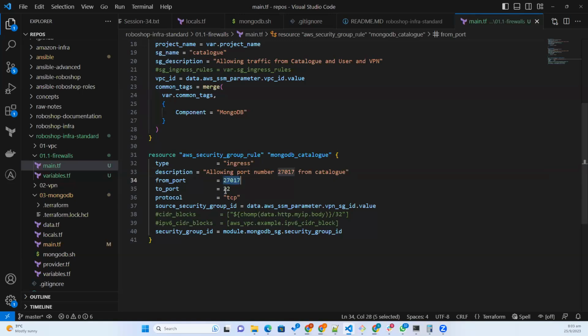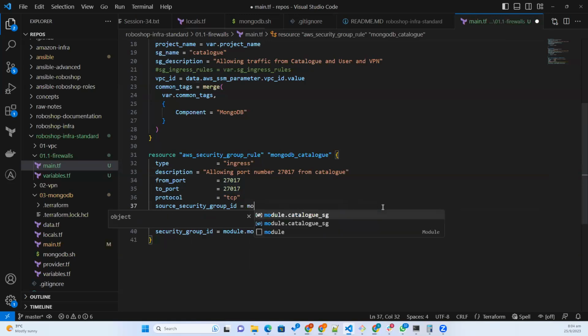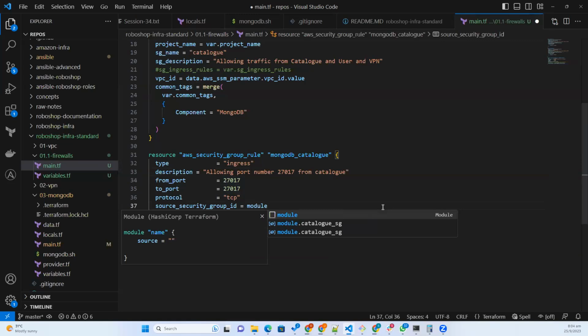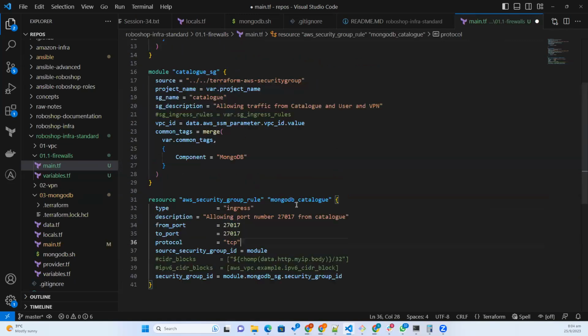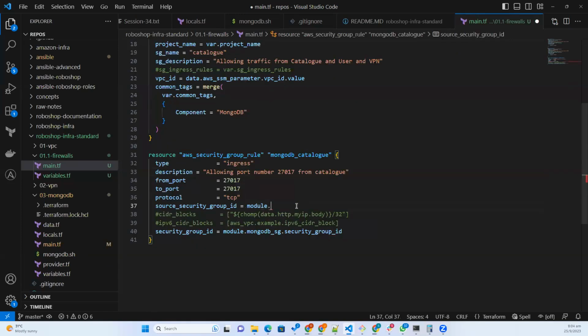Then port 27017 with the TCP protocol, and the source security group ID is the one above: module.catalog_sg.security_group_id. It means the security group ID from all the catalog instances.